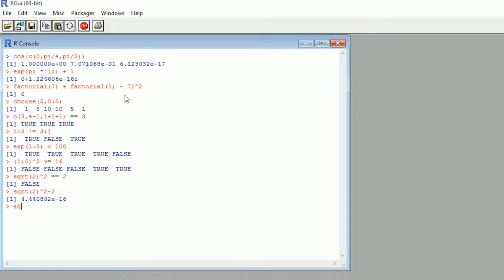And the way it works is all.equal and then parentheses with your calculation. So here we can do square root of 2 to the power of 2, comma 2, and it should return true. If the values are not the same, all.equal will return the difference. So for example, if we do all.equal square root of 2 to the power of 2 and 3, it'll give us the mean relative difference. And you can do the same with isTRUE to check if they're equal or not.